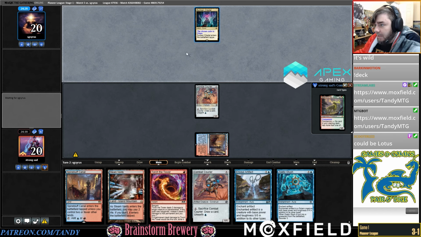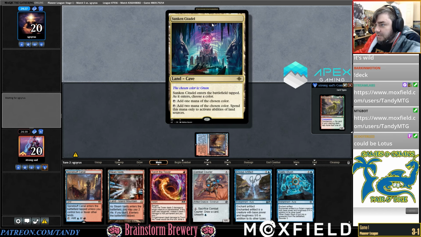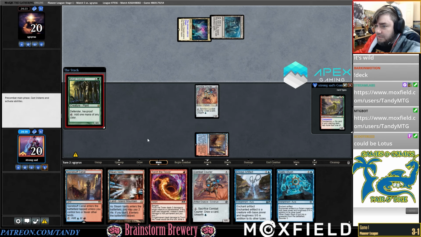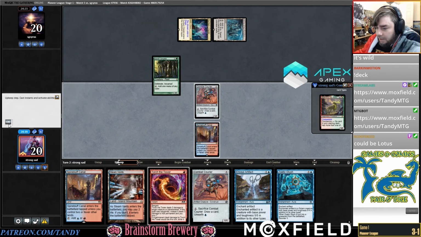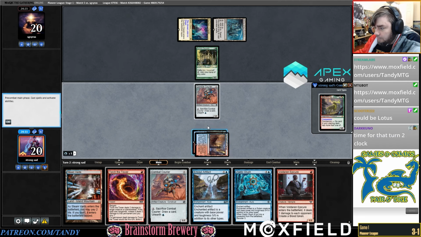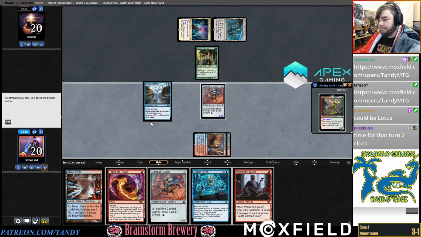Could be Lotus, maybe. I haven't seen Sunken Citadel in Lotus yet, but maybe. Oh, mono green rampers. All right. Suit them up.